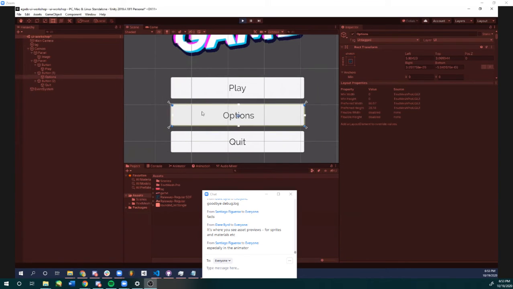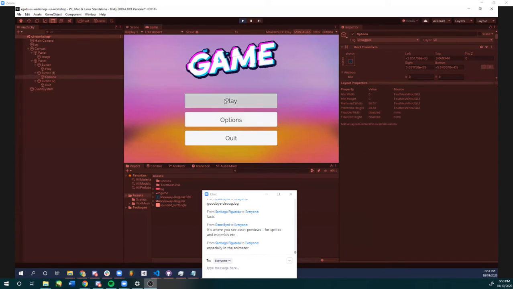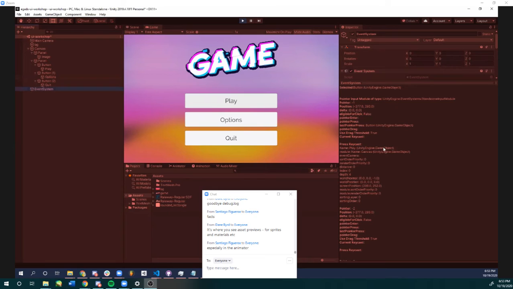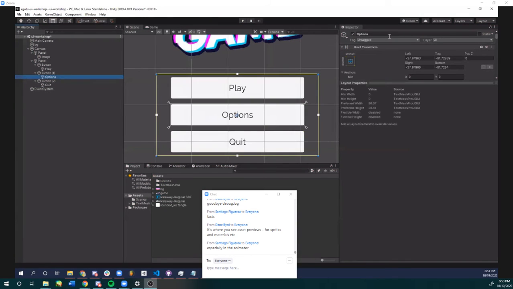Do you rename both the buttons and the text objects? Yeah, I typically rename both of them when I'm doing this, just because when I'm reading the side, it's easier to know what your text is basically. So I might say like text options, for example.